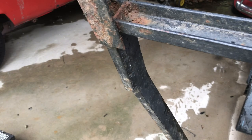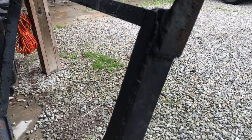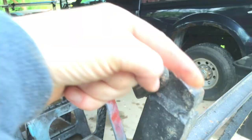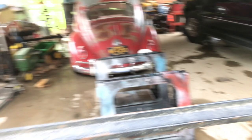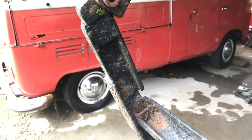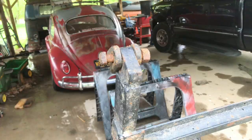Someone has welded — I don't know why or how this benefited anything — but they have cut off the original armature. You can see it there. So they've cut this off and it looks like they flipped it. I think these little tabs went down the other way originally. So it's been cut, and I don't know why you would do that. They've flipped the sides — I think this one used to go on the other side. The U-channel is going this way on the arm and this way on the trailer. I think they just, for whatever reason, wanted this hookup point to flip the other way. Weird.